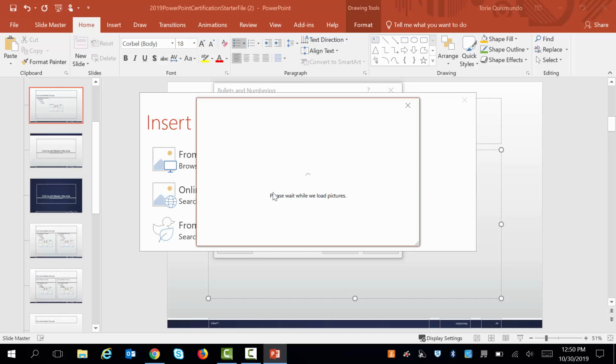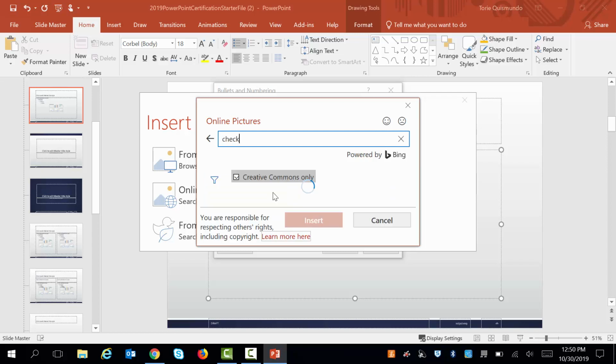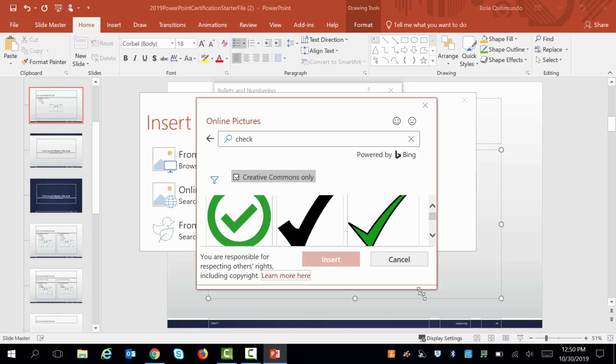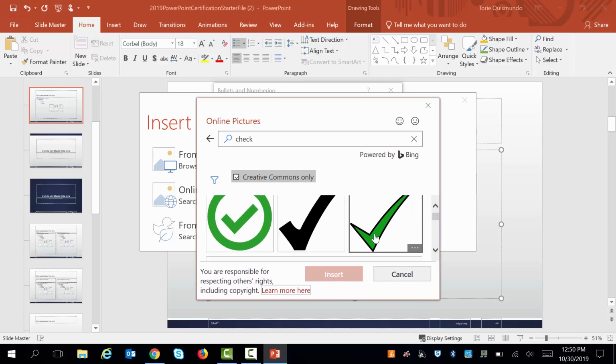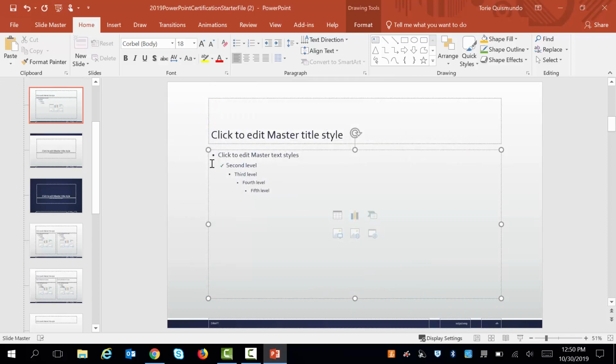My online picture needs to be a check mark, it says. I'll find a picture of a check mark, select it, and insert it. And then I'm going to take a look here, and I have completed the task.